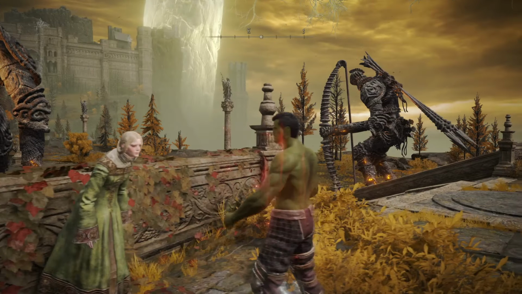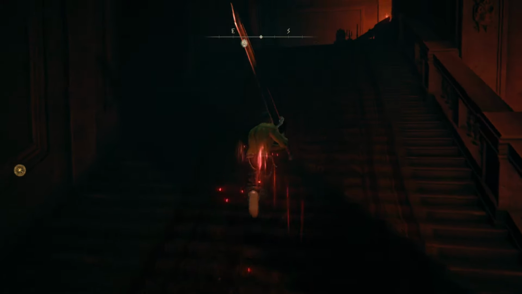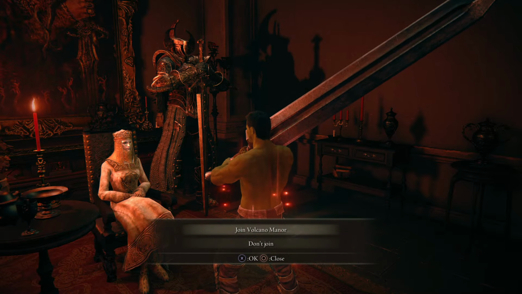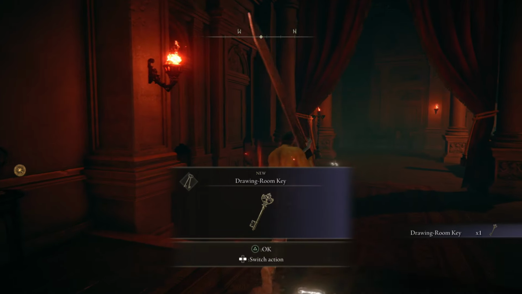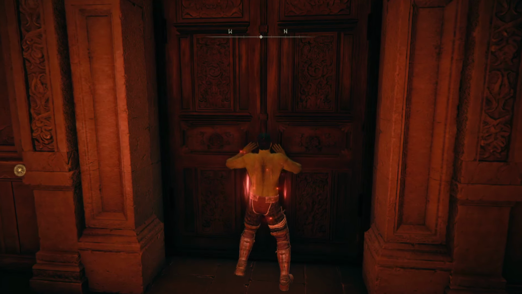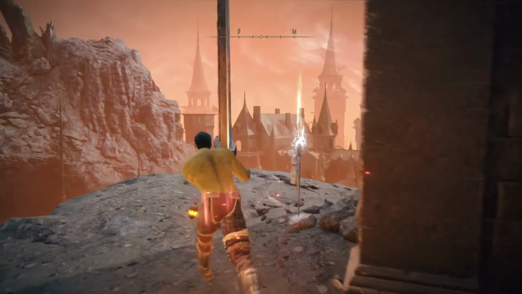So go south of the Altus Plateau site of Grace, talk to Ranya. She'll warp you to Volcano Manor. Up the stairs, pick up 1 Smithing Stone 6. Talk to Tanith, join Volcano Manor. Get the drawing room key. Down the hall, the first door on the right. You're going to go through it all the way to the Prison Town Church site of Grace.